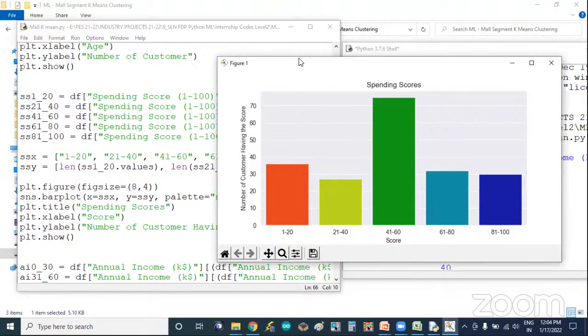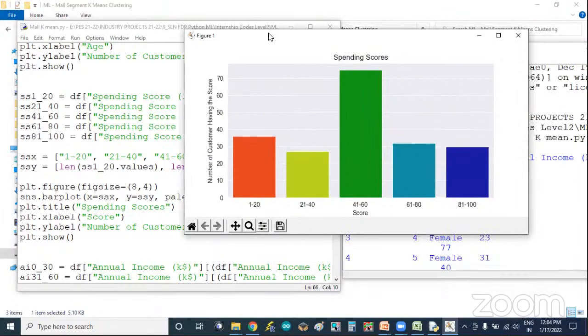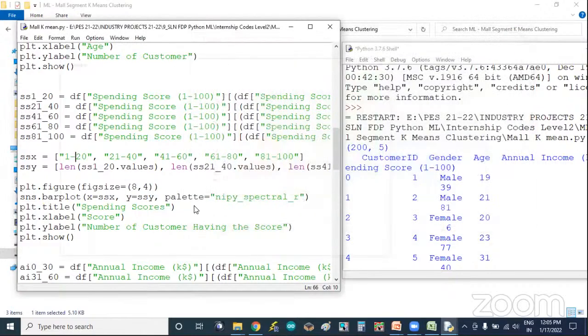What I want to convey is that it's not like whatever your parameters are, you just pass directly to the graph. Some conditions are there where we can directly pass and see, and some scenarios will be there where we have to change the data content into a different form and then pass it to the graph so that it gives some meaningful information. By this we came to know that for the spending score, around 40 to 60, we have more data. More than 70 data out of 200 comes with a spending score in the range of 40 to 60, right? Okay, so I'll close this now.